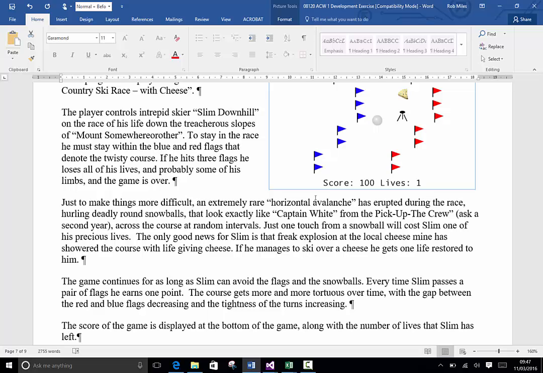We would expect you to have a list of game objects in the game, exactly the same as we have a list of competitors in the competition management thing. I do not want to see separate lists of flags, snowballs, players, and bits of cheese. There should be a single list, and you can use abstract classes to make that work extremely well. The fact you've got 2 flags to define a row is interesting, but there's no reason why you can't do what I did.